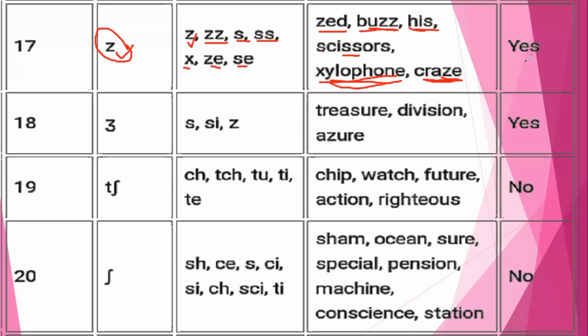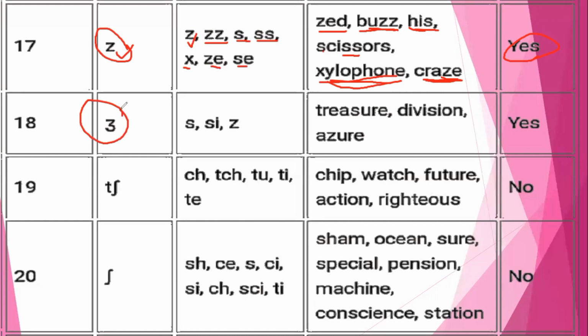And we were talking about voiced and voiceless sound as well. So jar is pronounced with the vibrations of the vocal cord, so it is a voiced sound. If you are new, guys, then let me inform you about voiced and voiceless sounds. Voiced sounds are those sounds which are pronounced with the vibrations at the vocal cords, and voiceless sounds are those sounds which are pronounced without the vibrations at the vocal cords, and the sounds pronounced with the vibrations take more energy than the voiceless sounds.